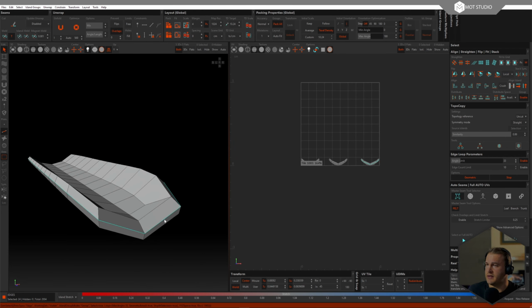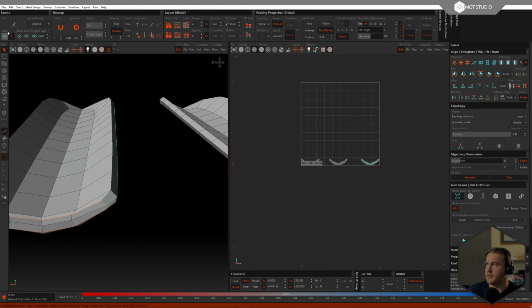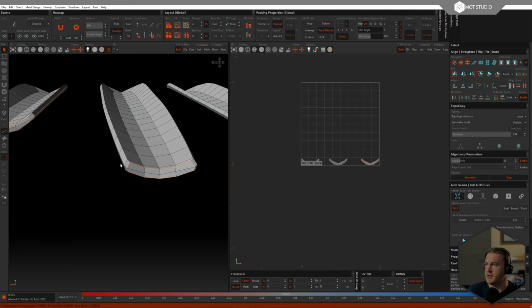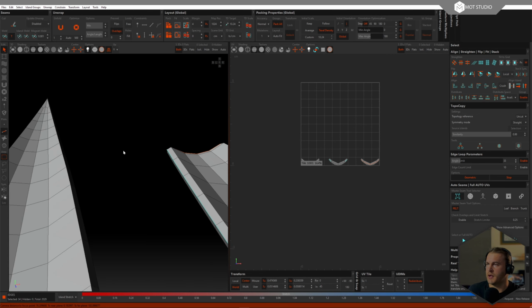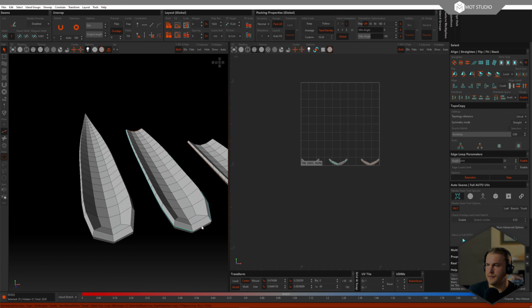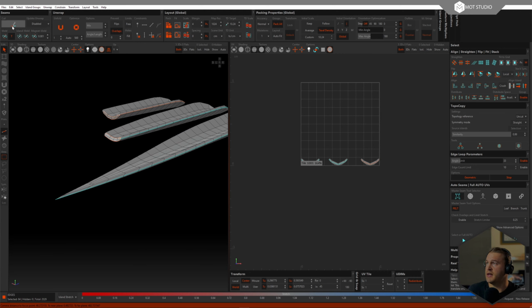So quickly select these sides, go into this one, cut. Same goes for this one. Okay. And then finally the main leaf variant as well. And cut.